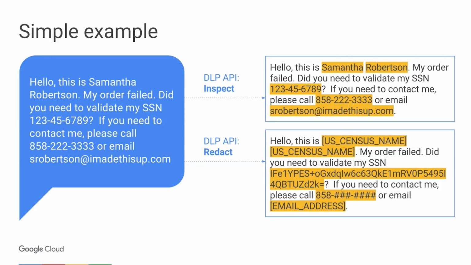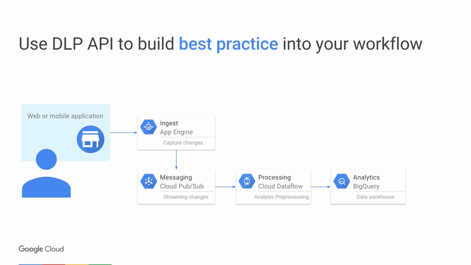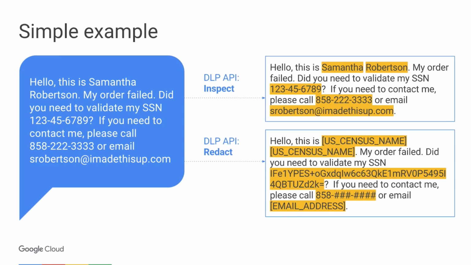So in this example, we've gone in and replaced the name, the social security number, the phone number, and the email address with different forms of masking or redaction. For names, we simply replaced it with a word indicating that we found a name there. That's also what we did for email address. For the social security number, we replaced it with an encrypted hash. And for a phone number, we did what's called a partial mask, where we just masked the last 7 digits of the phone number, but left the first 3. So again, we're showing a variety of techniques here, just to illustrate the power of the different tools and techniques that you can have at your disposal.